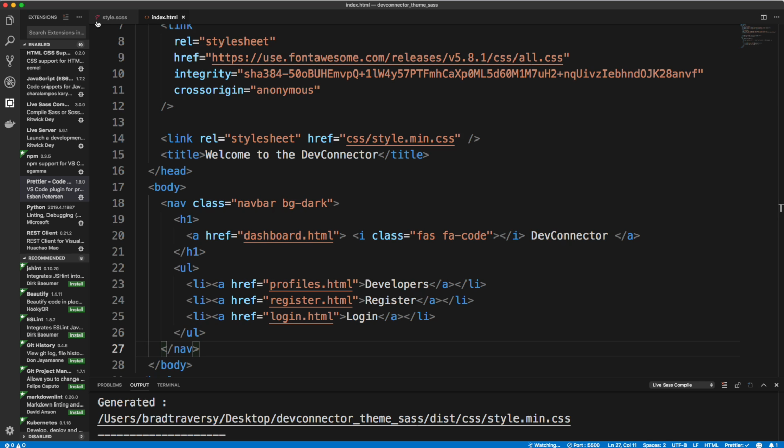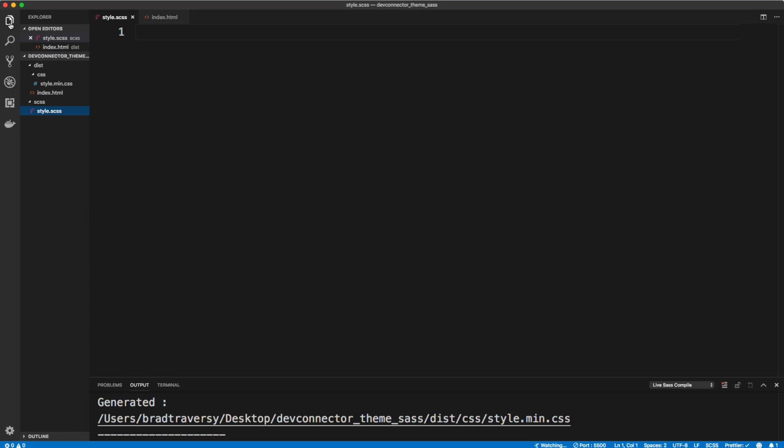So I'm going to just go to my style sheet now, my Sass, I should say, and start to style the navbar. All right, before I do the navbar, actually, I'm going to add some default styling. So I want some variables, and what I like to do in Sass is have a separate file for things like variables, mixins, functions, and I usually call it config or underscore config. So in our SCSS, let's create a file called underscore config.scss. And in here, I'm going to put all my variables, which I'm actually going to just paste in.